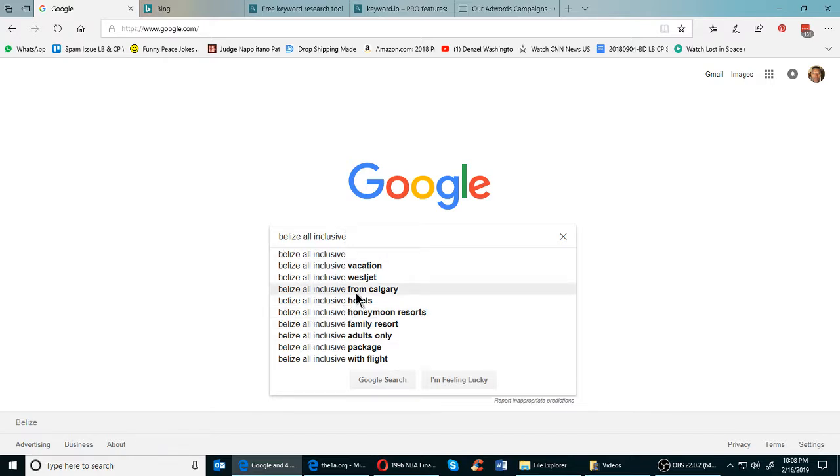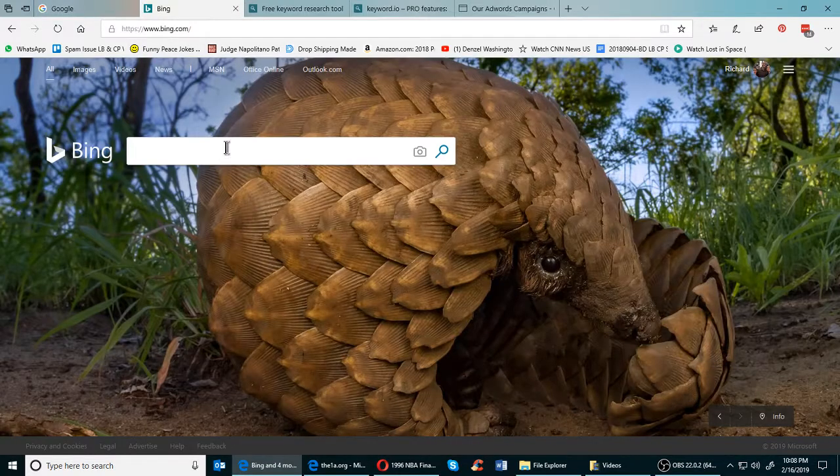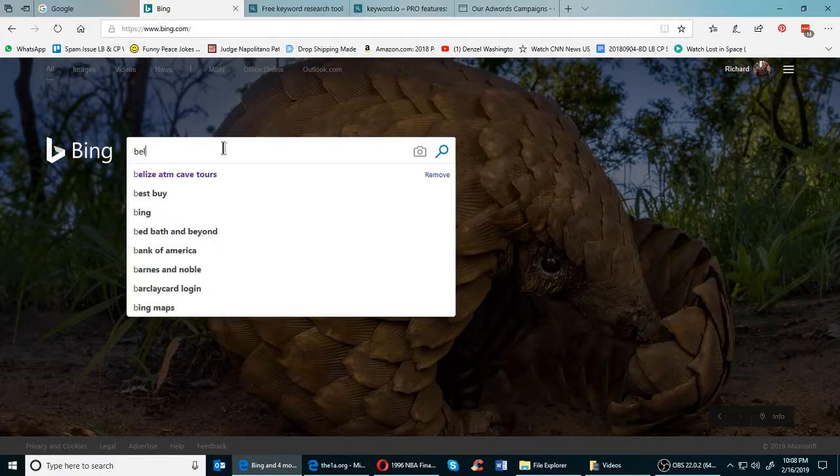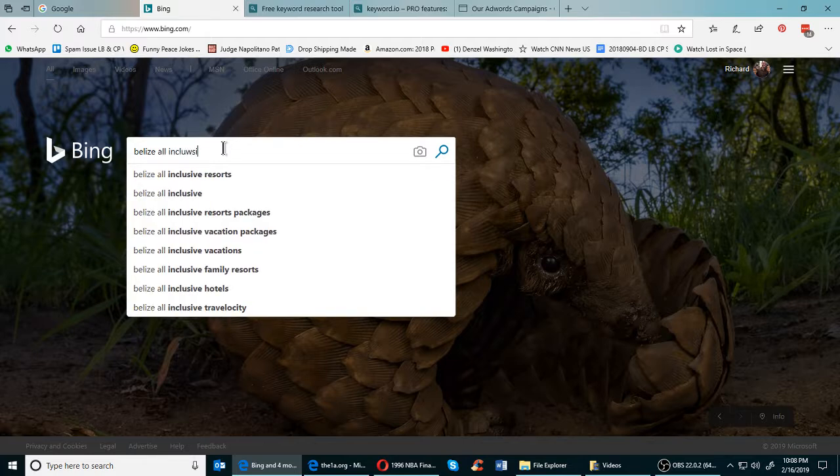and these terms can begin to give us a sense of what terms people are typing in this particular area, and what type of packages or other things we might want to offer or address to attract some of that traffic to our site. Beyond that, you can also go to Bing and type the same thing, and you can see Bing comes up with a different list, similar but not quite the same as the one that came up in Google.